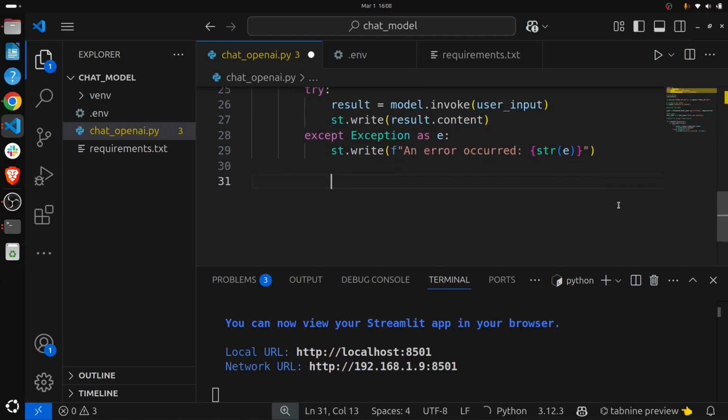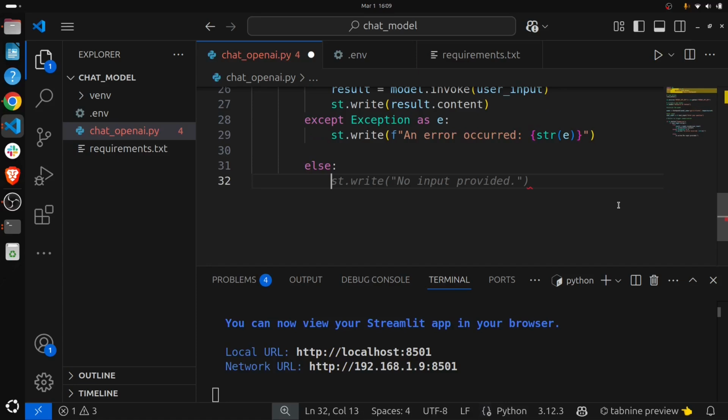Okay, in a similar way, if the user has not given the input, then it will give a warning. Okay, so let's write here st.warning. So these are the keywords that we are using in Streamlit for defining certain things. So here write please enter a question.